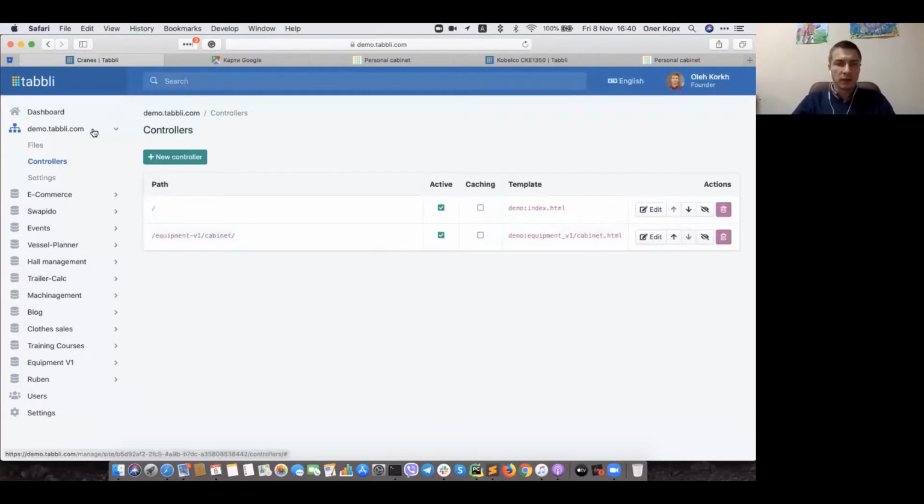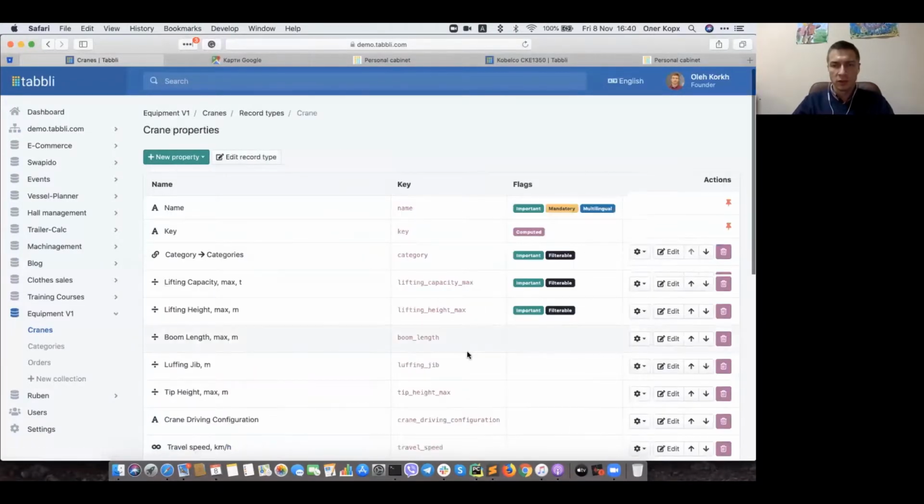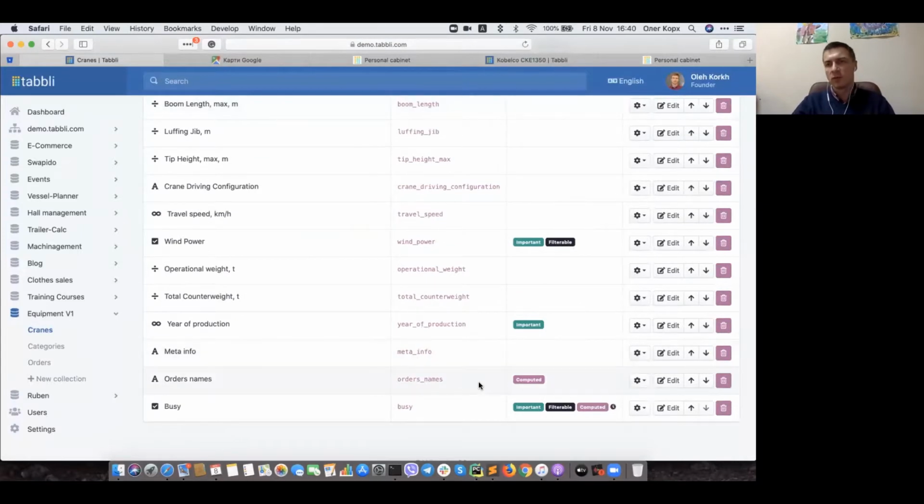And another moment which I want to show is to return to the cranes collection and show you how we can use computed properties also in a more specific way.